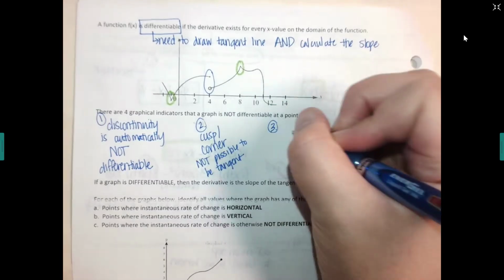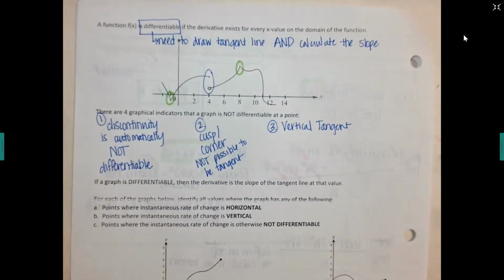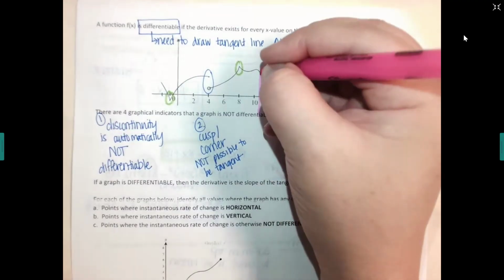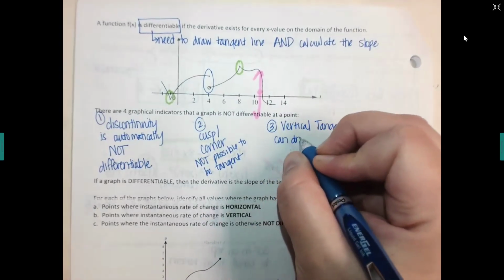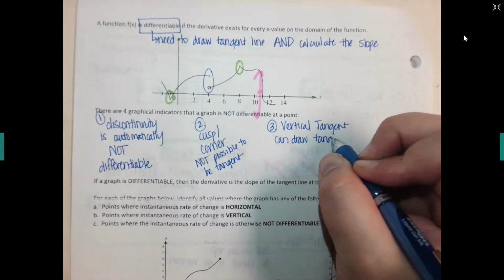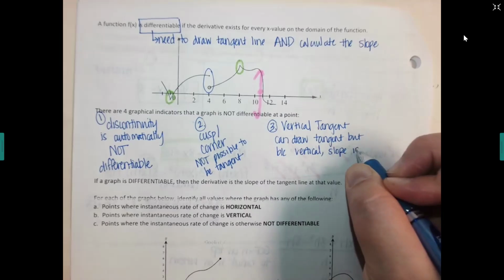Okay, the third option is any kind of vertical tangent. And here's the problem with a vertical tangent. You can draw the tangent line, but then what's the slope of a vertical line? Starts with a U. Undefined. So remember, I have to draw the tangent, which I can do, but then when I go to calculate its slope, if it's perfectly up and down, I can't calculate that. Okay, so that happens at 11. If you want to draw it in at 11, my graph goes perfectly up and down. I can draw the tangent line, which actually somehow I totally missed the graph, but it's fine. But the slope is perfectly up and down. I can't calculate it. Okay, so I'll put here: can draw a tangent, but because vertical, slope is undefined.